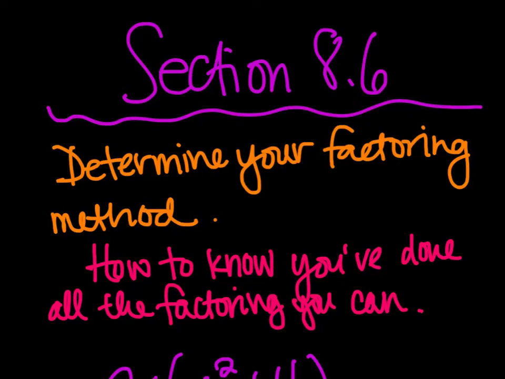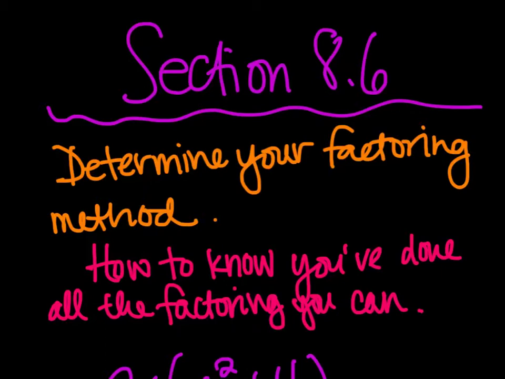Okay, so this is section 8.6, and in this section you need to be able to determine what factoring method is going to be best for you. And there's a few steps that you can take to be able to determine that. You should have written them on the top of your homework for this section, but at the same time this whole video should give you a couple more ideas about what you can do.